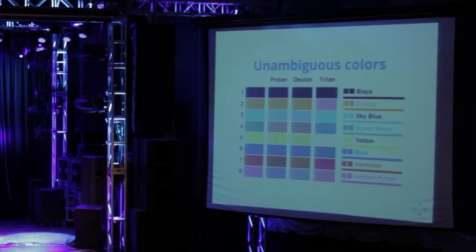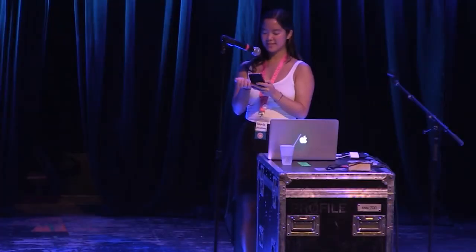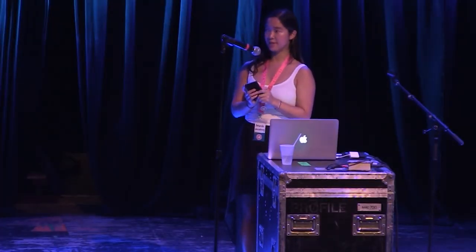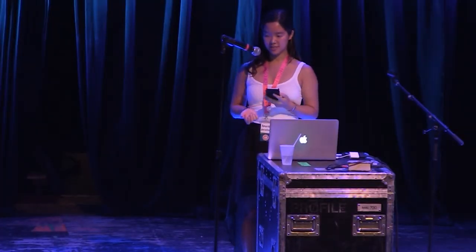So if these colors still don't work well, what are some that do? Here in the first column, there's a set of colors that are unambiguous to people that are colorblind and non-colorblind. The second, third, and fourth columns are color vision deficient simulations of that first column. Even with this, we probably want to think about how we can avoid using color as the only differentiator between things if they are critical.